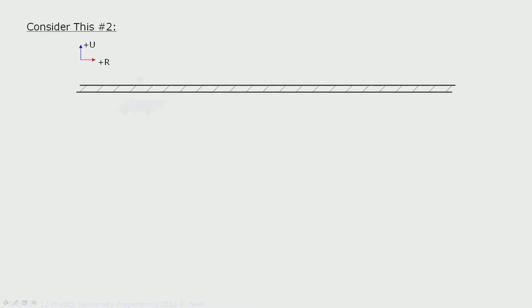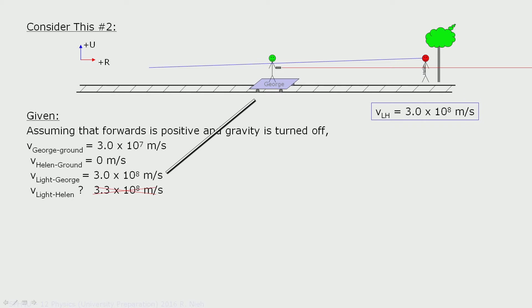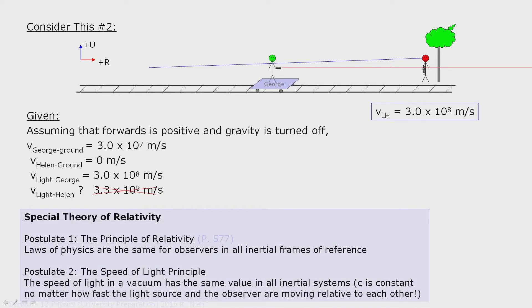Let's take a look at the second scenario, where I give George a flashlight instead. Now George shines the flashlight in the direction of Helen, but he is now traveling much, much faster. Let's say he's traveling at 10% the speed of light. What would the speed of light be as it passes by Helen? Many of us would assume that the speed of light would also increase by 10%, up to 3.3 times 10 to the 8 meters per second. However, that's not the case. Instead, what happens here is that both George and Helen will see the light traveling at the speed of light from their own perspectives. This weird phenomenon is described in the Special Theory of Relativity, where in the second postulate it states that no matter what frame of reference you are in, you will always observe the speed of light traveling at 3 times 10 to the 8 meters per second.